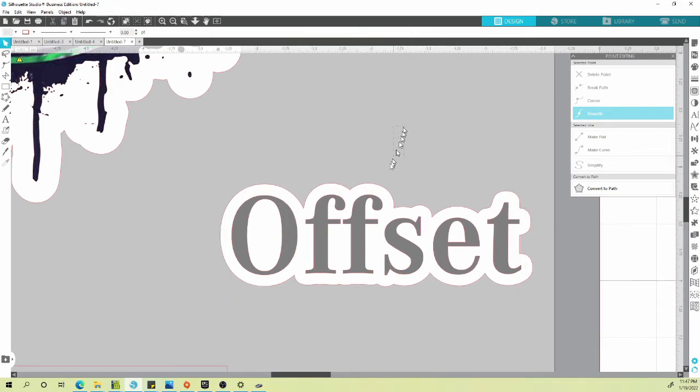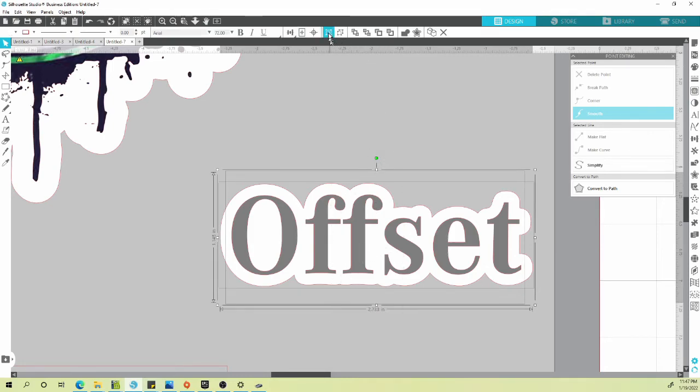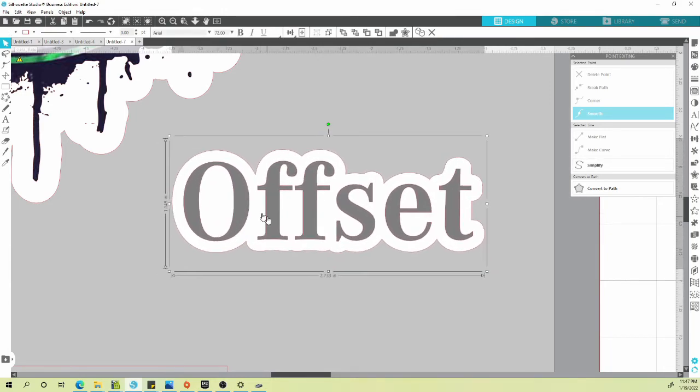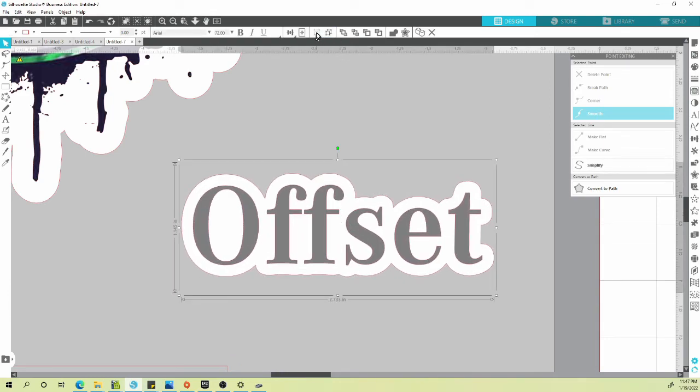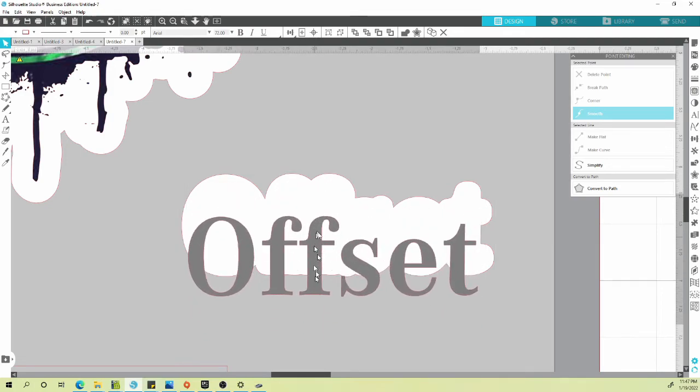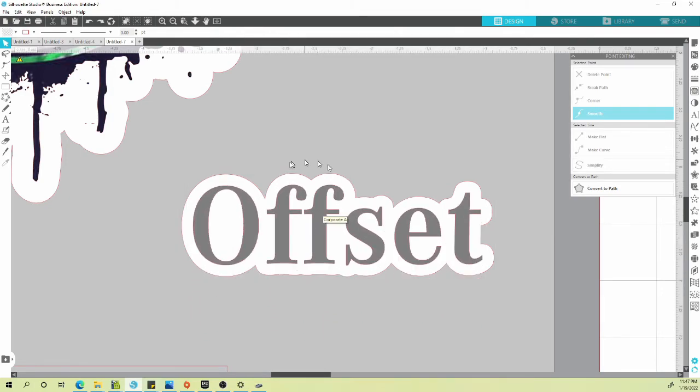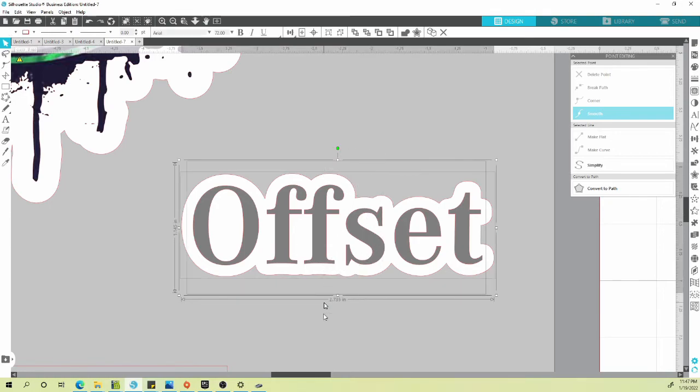So maybe you want to select both. And this one here is going to group them together. So if you choose this, we no longer have two selections. We have one. If you wanted to edit it, select it. And now you see group is grayed out, and we have ungroup. And now you see two selections again. So that comes in very handy. Once I'm kind of done with an object, I will group it.